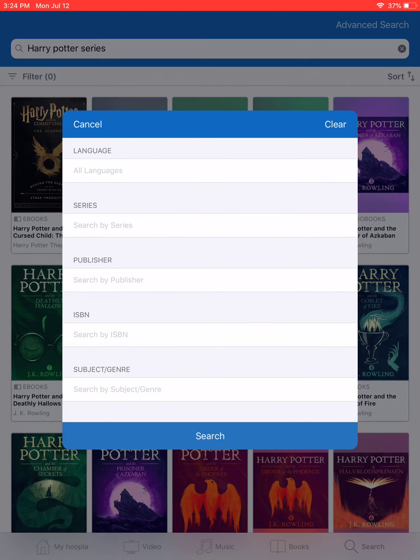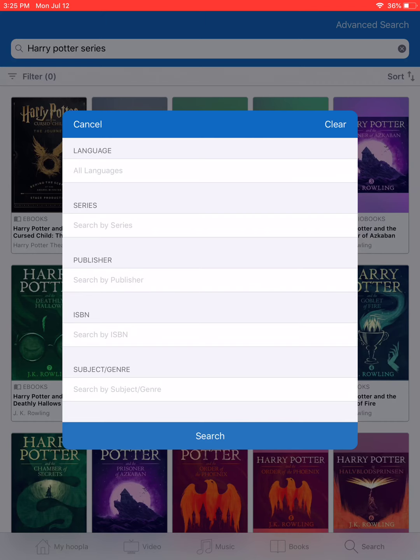And I talked about publisher and ISBN, and then that bottom one is subject or genre. So this is another way you can search for a group of books that are classified as a certain type or genre. So for example, mystery or thriller. That's a way of getting a really general search. If you just know you want a new mystery book to read because you've read all the other ones from all your authors, you can go in and type in mystery and see what might be out there that's also classified that way.